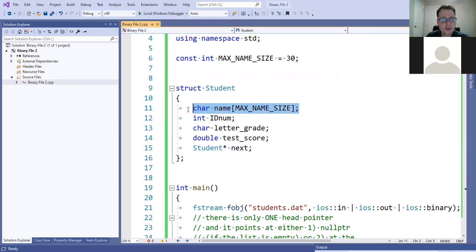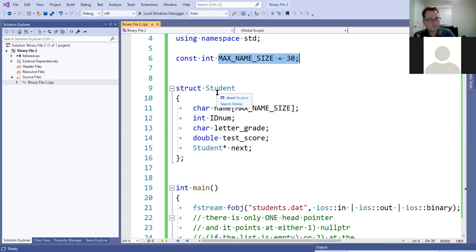So to start off here, this is what we changed. Instead of this being a string, now it's an array of characters with a fixed size. Very important, because every single student object needs to take up the exact same amount of memory. That way, if we provide an offset for the byte number, we can always go to that byte number, in the same way that we did with the array of integers.